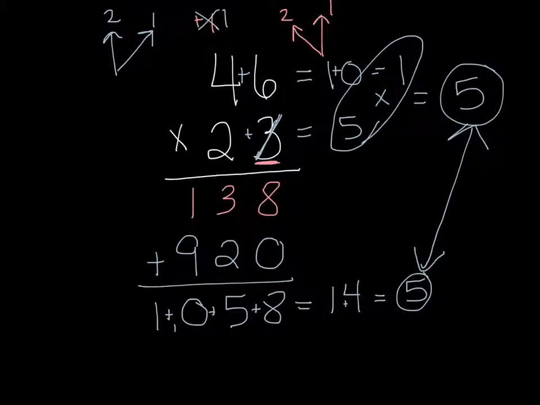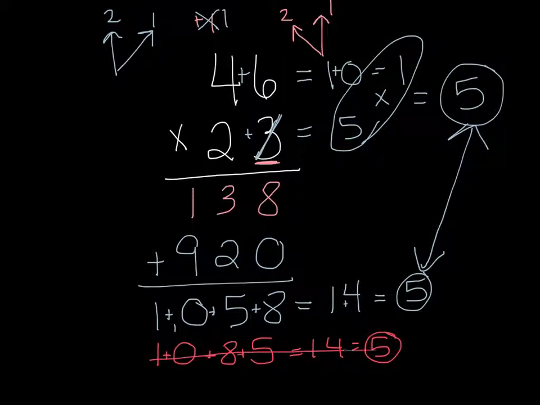Okay, so as I was saying, the way that the digital root could turn out to still be 5, but your answer would be wrong, is if you were to put the numbers in the incorrect order. So if you were to incorrectly mix up your digits and write it down as 1085, then if you were to add them up, 1 plus 0 is still 1, 1 plus 8 is 9, and 9 plus 1 is 14, and you would end up with the same digital root, but you would have the wrong answer. So again, the steps are very important for finding the correct product, but this is just a way that we can check to make sure that we are probably going to be correct.